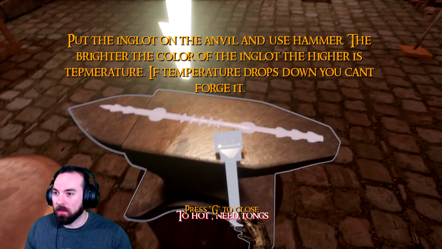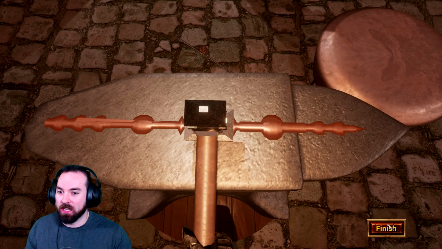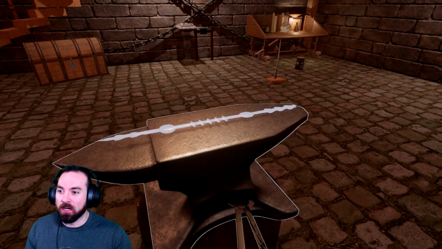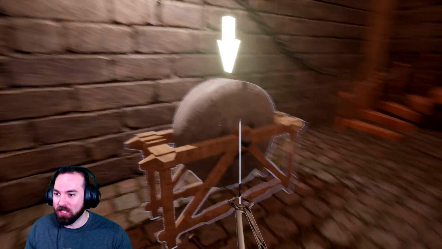Okay, yep. Too hot, needs to cool. I need hammer! Mighty frickin' hammer, come here, Mjolnir. Okay, yes, pink. Okay, good job. Finish, yay. Now it's gonna tell me to, there it goes, it's telling me to dunk it now. I skipped a couple of steps. I shouldn't have skipped the steps. I know what I'm doing. I promise. And now it's all nice and cool. Okay, sword's cool. Now we gotta grind it into a fine edge.